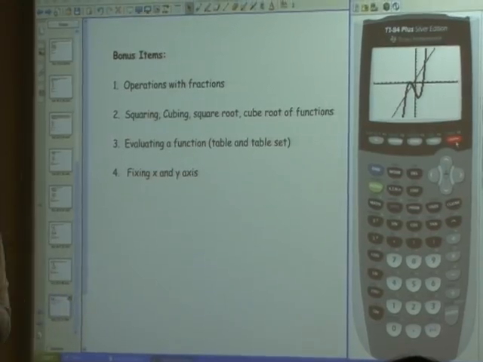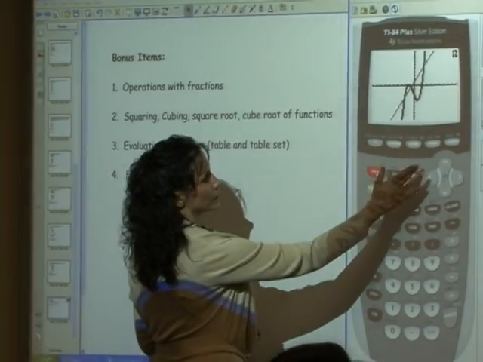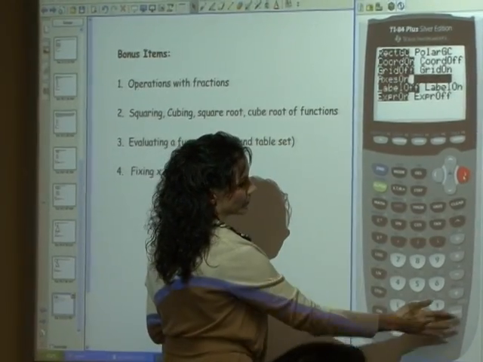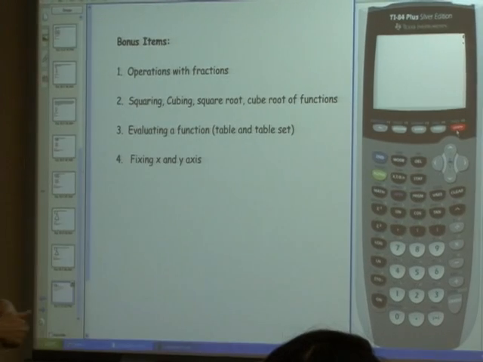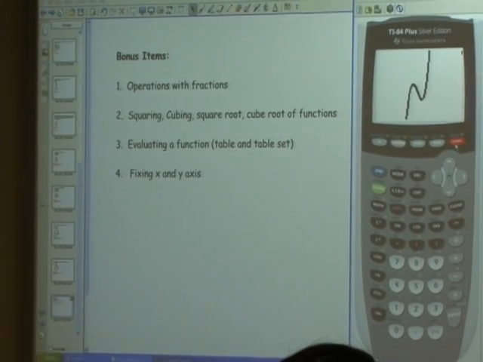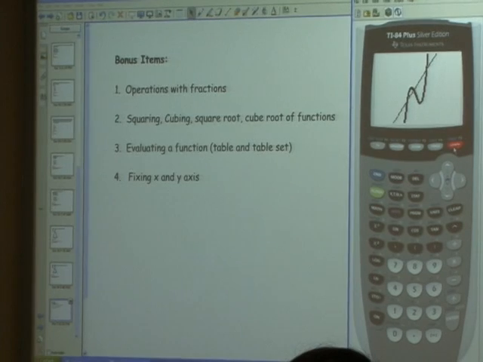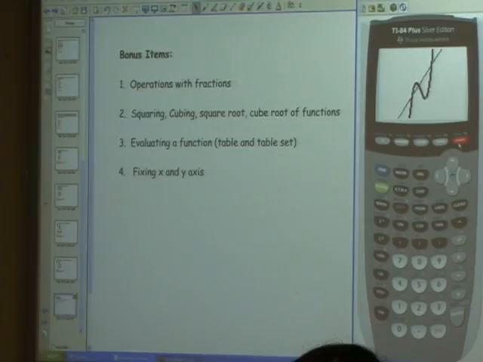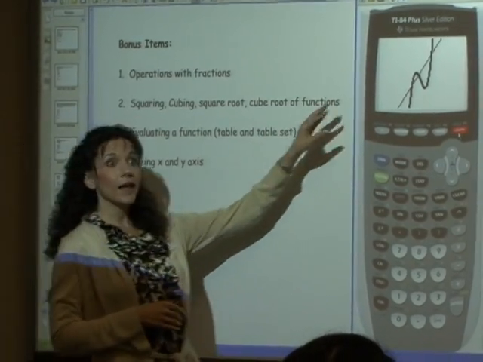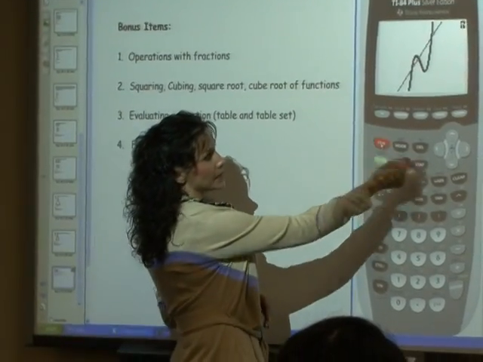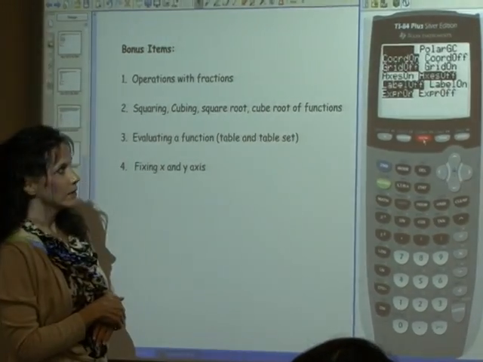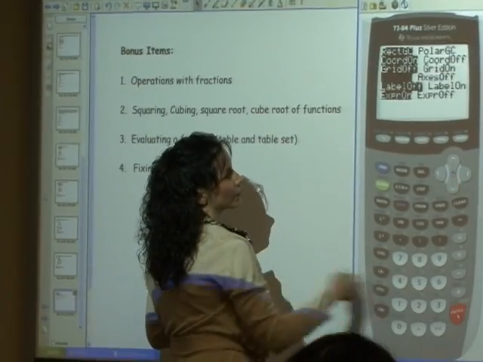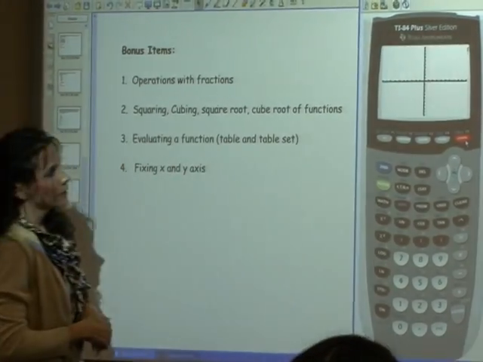One other thing, when you're graphing, sometimes someone will graph something. Let me get it on here real quick. And this is what will happen. You'll put something in your y equals, you'll graph, but you don't have any x and y axes. For some reason they disappeared. And it happens sometimes. I don't know, it's kind of a glitch in the calculator sometimes. So if that ever happens, go to second, zoom for format, and you always want your axes on. So you'll go down, hit enter, highlight it, and then graph it again.